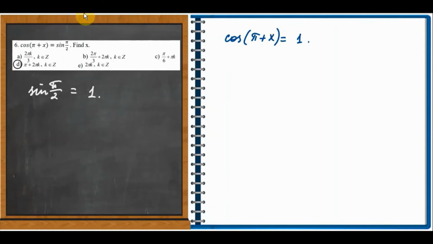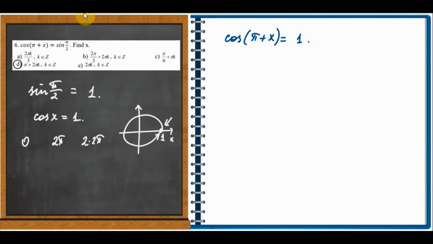Now let's have a look at this general form when cosine x is equal to 1. Cosine x represents the horizontal axis, and for the horizontal axis it's the unit circle. In the unit circle we are looking at this point. In order to get that one, we need to have full turns. So a full turn is 2 pi. After one full turn, first the point is on 0 degrees, then it turns, it's 2 pi, then 2 times 2 pi means 2 full turns, and 3 times 2 pi, 3 full turns, and so on.